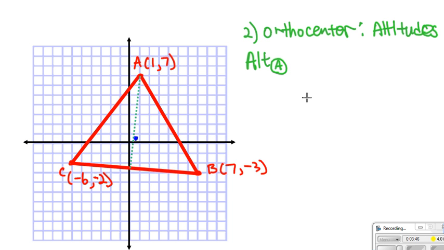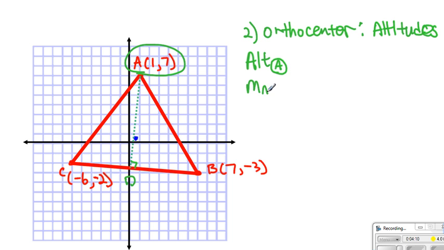And then we should have some sort of right angle. I have no idea where they're meeting, but it's going to be around here, somewhere. We know the point. The point is (1, 7). We just need to find the slope of this line. Let's call this point D.